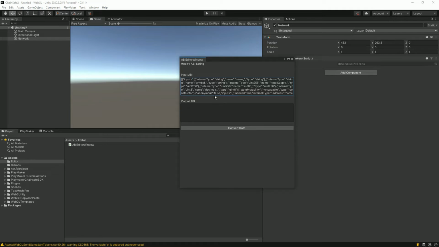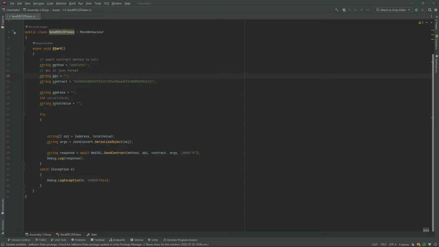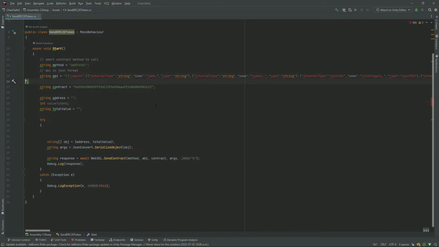So as we know, when we're coding in Unity or in C#, the quotation marks mark the beginning and the end of a string. So when Unity reads this, say I copy and paste this directly into my code, like into the ABI here, it doesn't really know where the string starts and ends because it thinks it starts here, ends here, starts here, ends here, and so on and so forth. So it really can't read this.